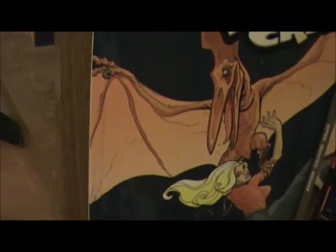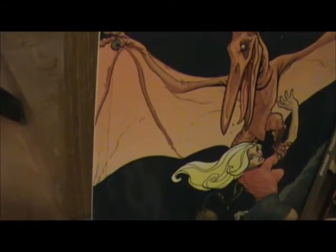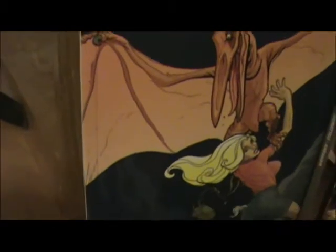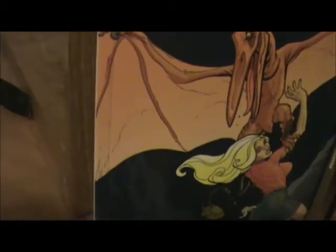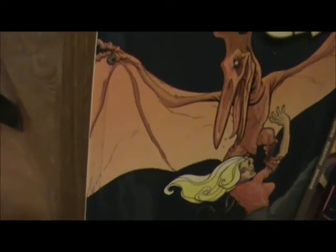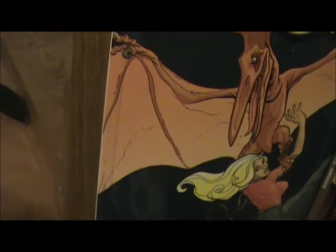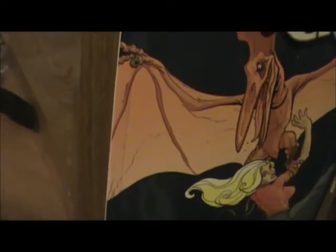Like, there's dinosaurs and stuff. I don't know if this book had animals that could theoretically exist, or if it mostly dealt with animals that probably couldn't exist, like a cyclops or something like that. I know right here we have a pterodactyl, but I think there might have been some animals in there that were kind of more fictional, if you will. But this was a lot of fun.